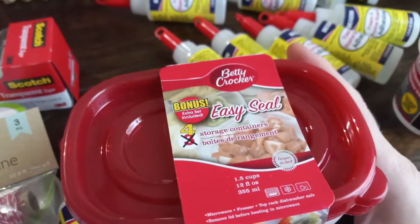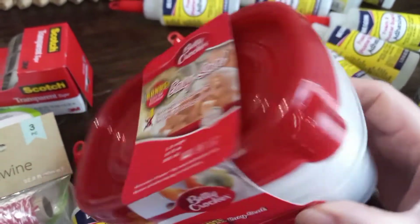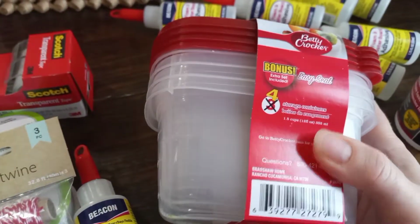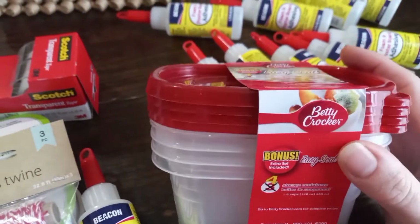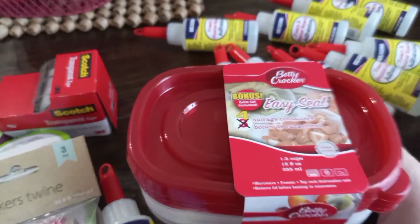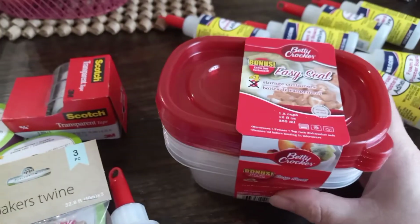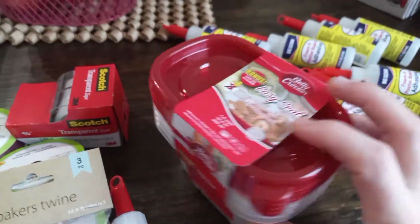Okay, so I have a huge bottle of Elmer's glue, and I wanted to have it more easily accessible. So I found these, the smallest containers I found, and I figure I can put the glue in here. I was also thinking of using the glue for making some kind of paste, like a textured paste. I saw some recipes online and I wanted to try that out. And so that's why I got those.